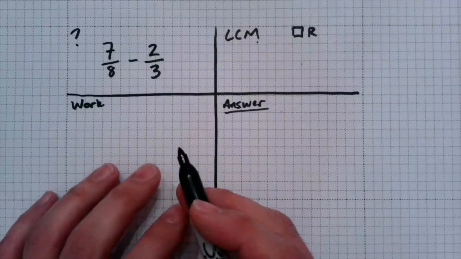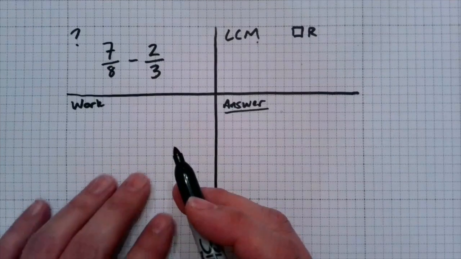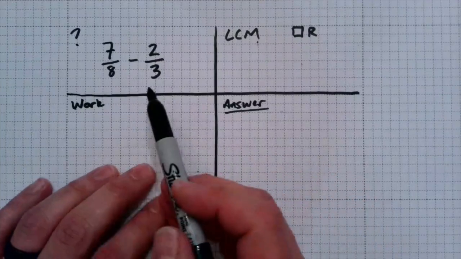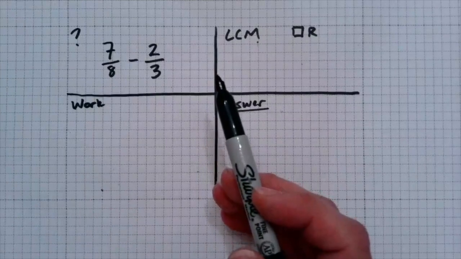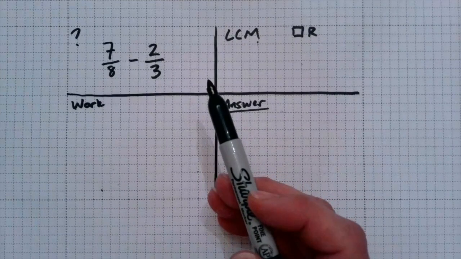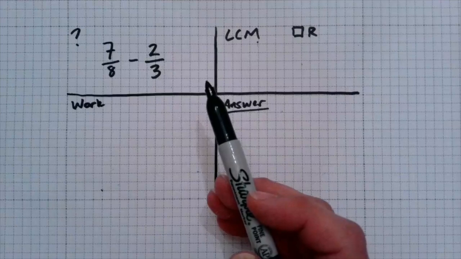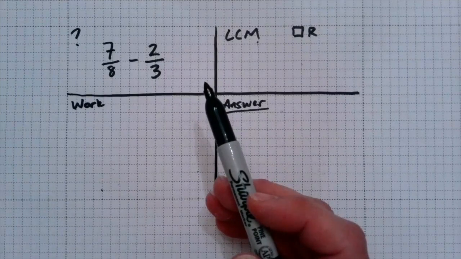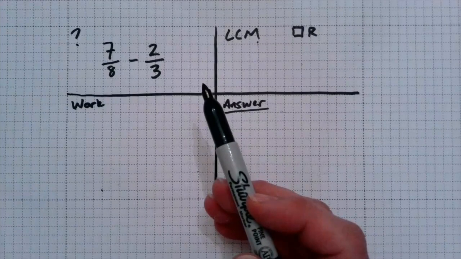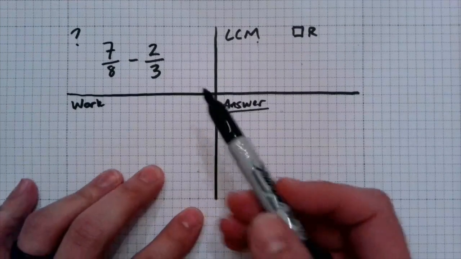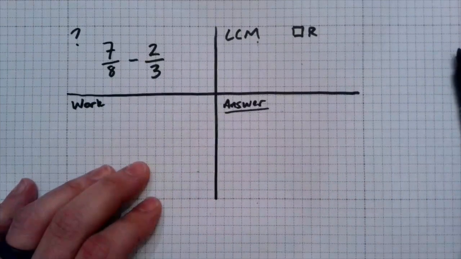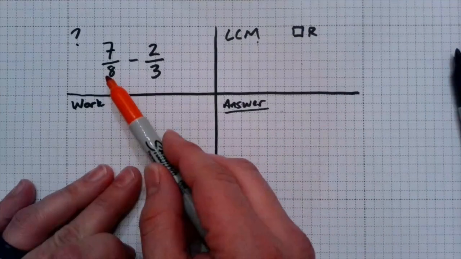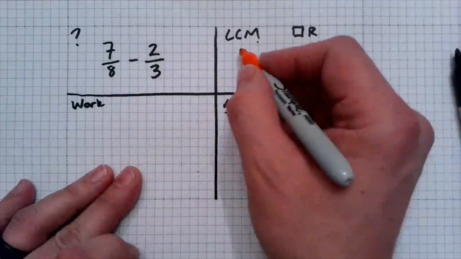So I really encourage them to practice using this before they try to move on to algorithms without this. But nevertheless, let's jump right into it. This question comes from the PDF document that's on this Google Classroom lesson, and it's question number 16. It's 7/8 take away 2/3. First, I ask the students to look at these denominators, 8 and 3, and ask if they're the same number. They are not, obviously.